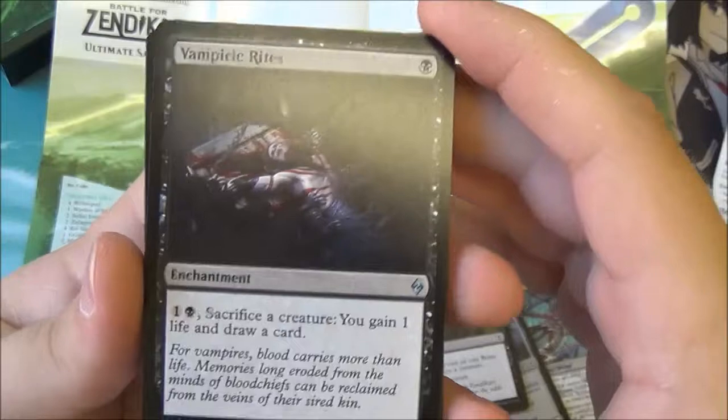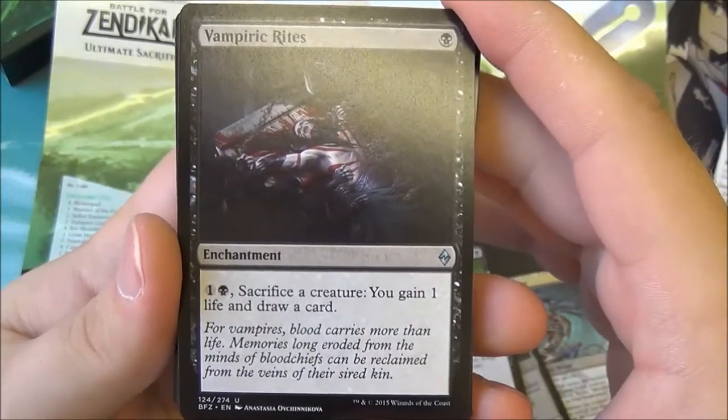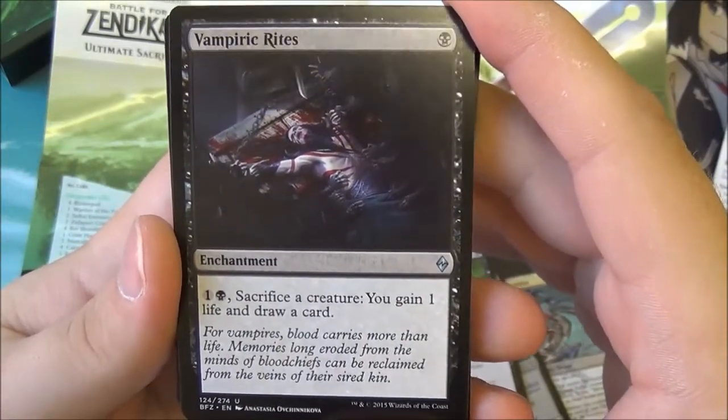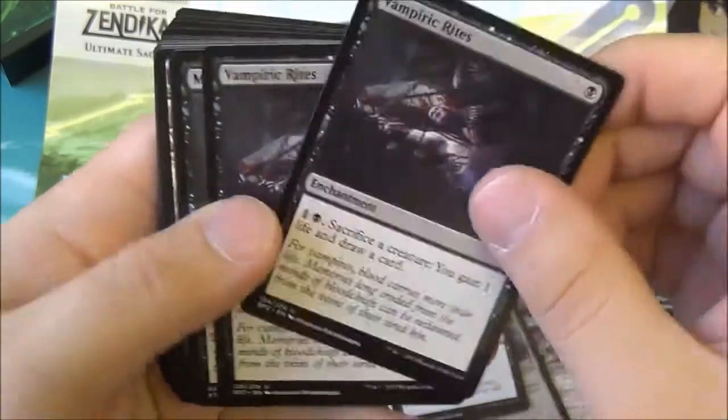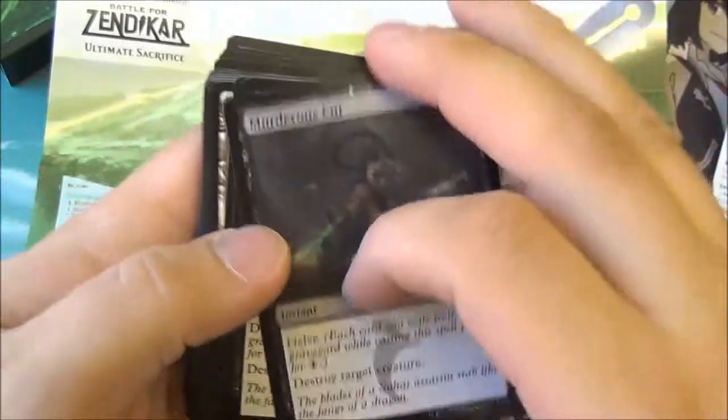Vampiric Rites. So it's an enchantment. Pay 2 to sacrifice a creature and you gain 1 life and draw a card. Useful if you're feeling a little bit behind and you want to get that extra draw so you can hit something nice and big. Murderous Cut.